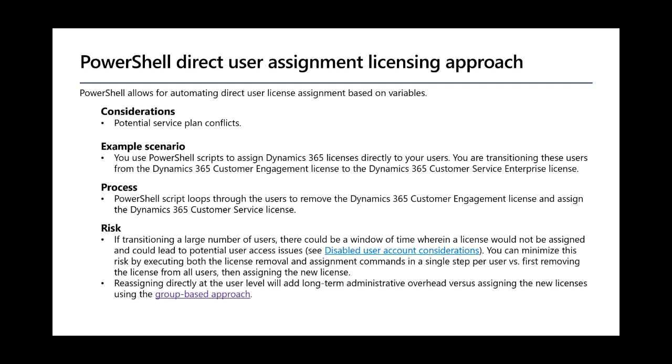The other risk here relates to the long-term administrative overhead that should be considered when deciding if direct user assignment is the right path. And as we mentioned earlier, this can be challenging to support and track when compared to the group-based approach. In most cases, we would definitely recommend using the group-based approach to help reduce that administrative overhead.